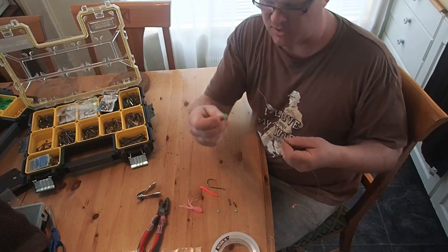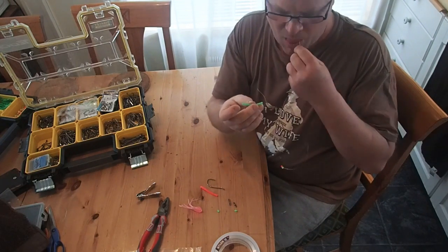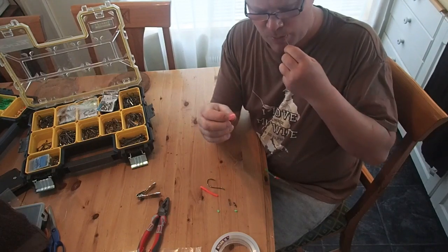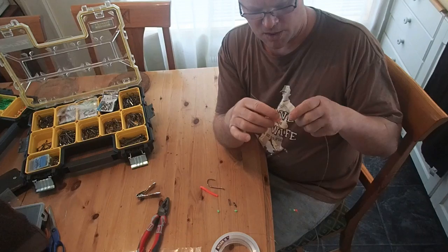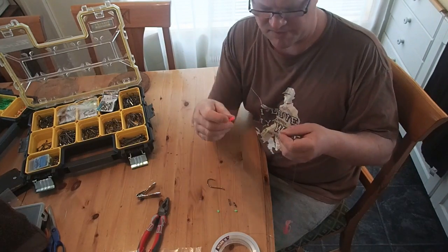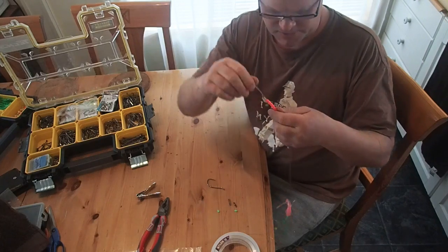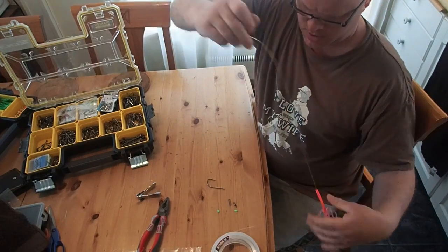Then you want a piece of luminous tubing, which is about a 4mm. I'm going to put that on there. All this will become apparent when it all gets put together. Small luminous muppet. You don't have to use a muppet, but I like to. Glows in the dark. A lot of the marks are really deep, so it's nice to have a bit of visual. And then a short piece of thicker tubing, the same stuff you made the stop knots, sliders with. So that's all on the snood. Get it all out of the way.